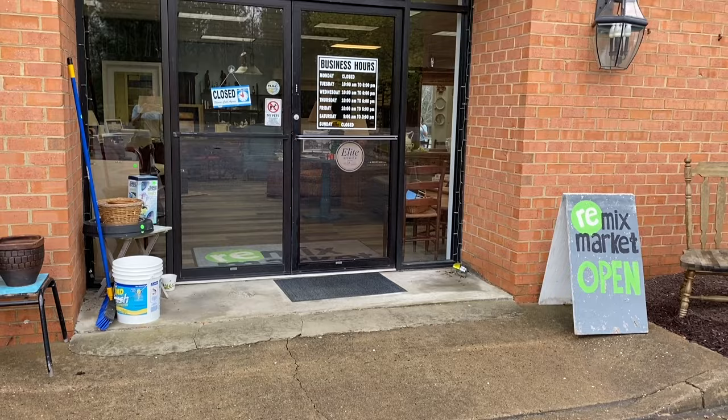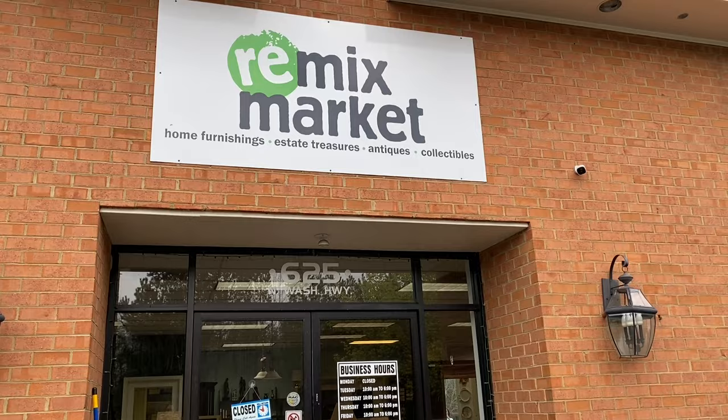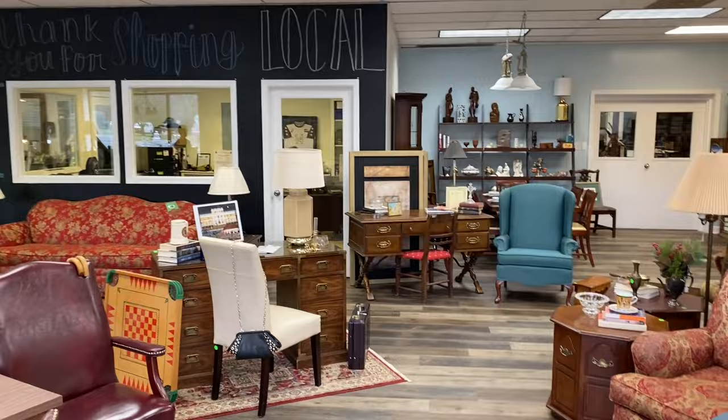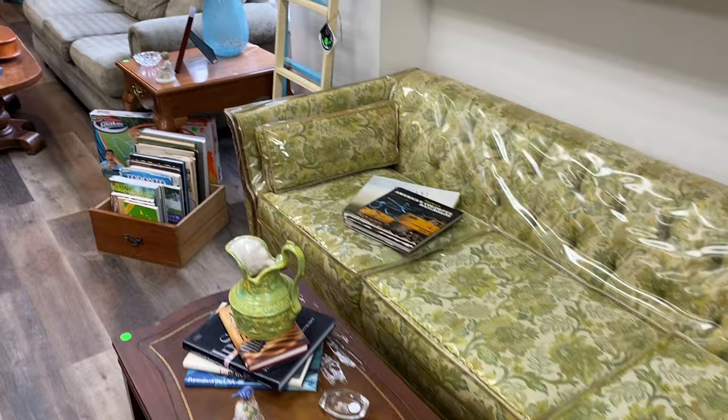So this is the first part to every piece that you see me paint, finding that special piece that I am going to paint and transform into something crazy special. Let's take a walk through the store and see what we can find. I love supporting one-of-a-kind small businesses. Shopping local and finding these little local treasures are kind of what makes the journey very special to me.